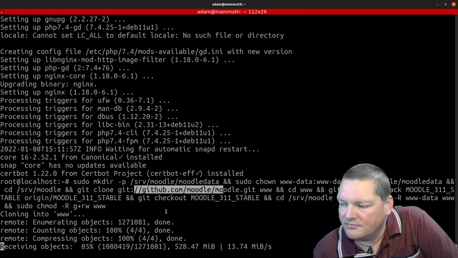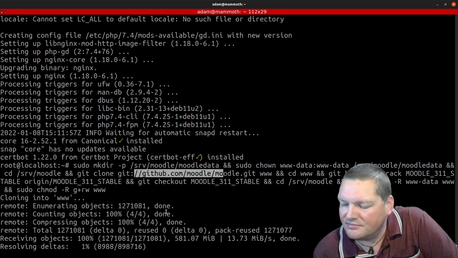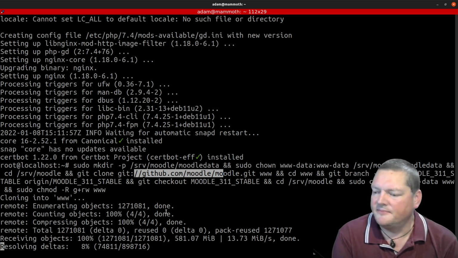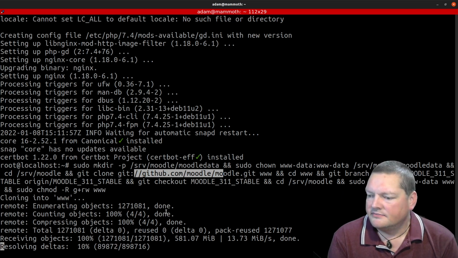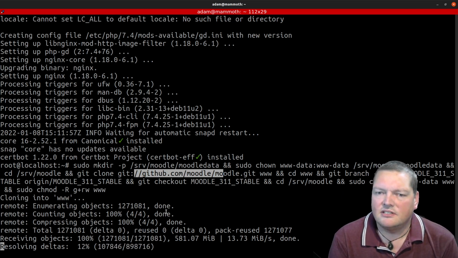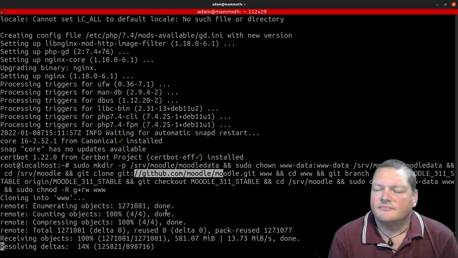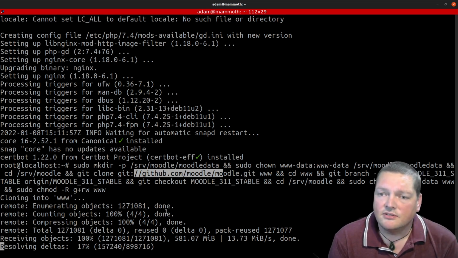So the actual Moodle code, the stuff that comes from Moodle.org, is going in right now. Everything we need. A lot of these things are one-off sort of things that you're just going to do once.